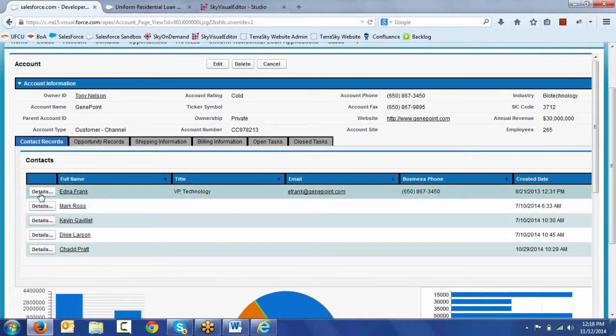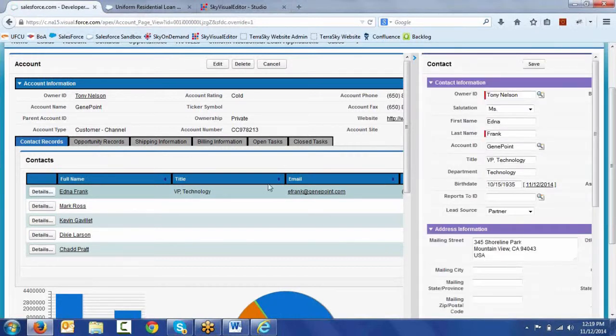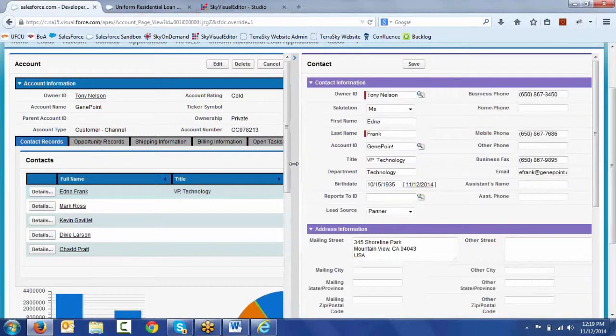Another nice feature that we've added in is what we call a details panel. Many people love the sales and service console, but those are only available in console view. One thing that we've done is we've taken the concept of the sales and service console and applied it to the rest of Salesforce. So you now can open up a related record on the right-hand side of your screen or at the bottom of your screen while looking at your main record on the left-hand side or at the top, so that you can have side-by-side comparisons of data if you needed to.